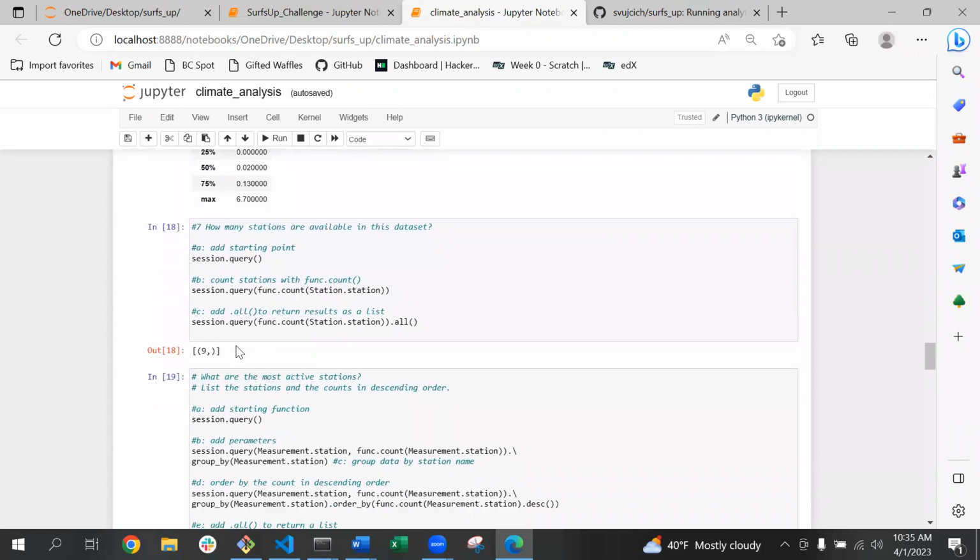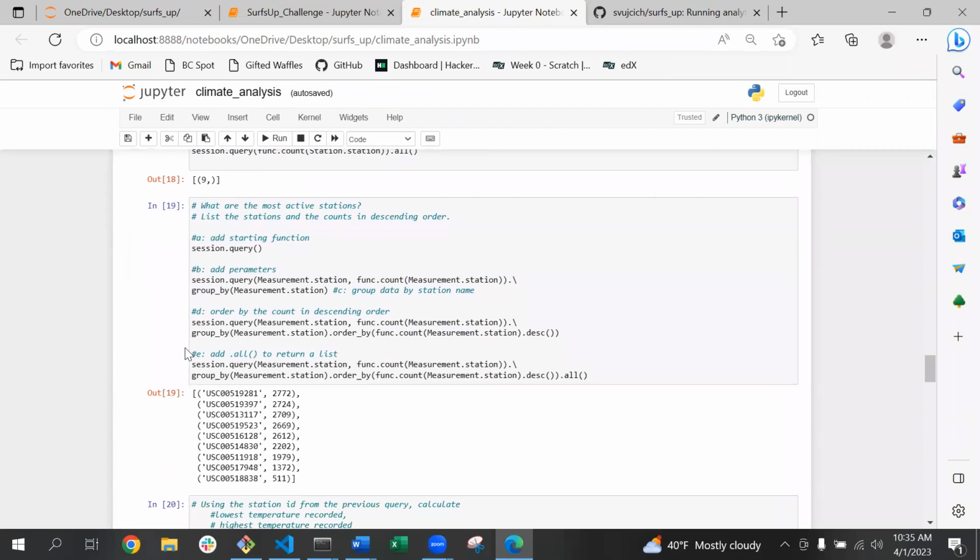Other things we can do: count the number of stations. And here's another thing that I would call out about the Flask app. In this code, what we're doing is counting the number of occurrences of recorded temperatures for each station, and then we sort them in descending order.